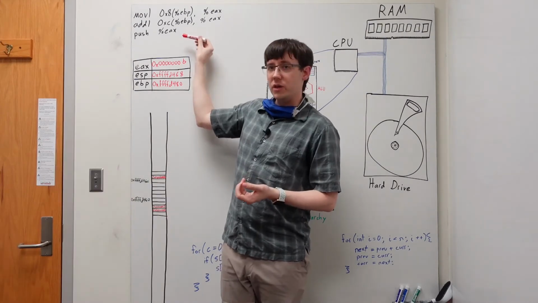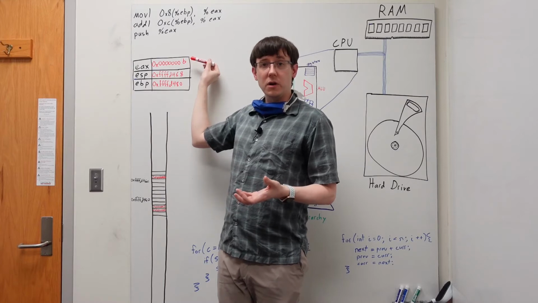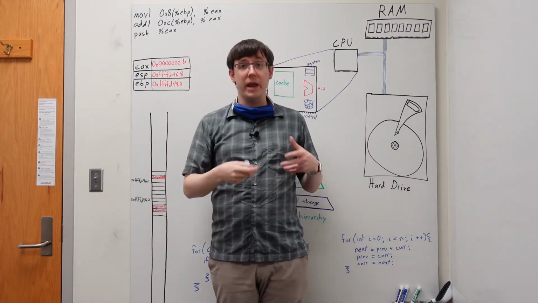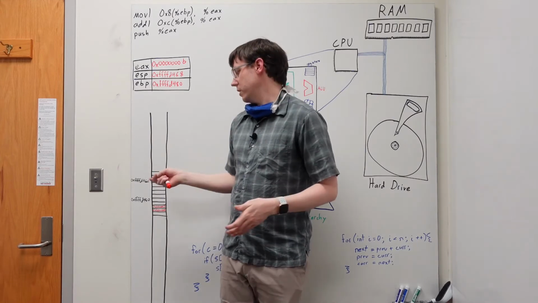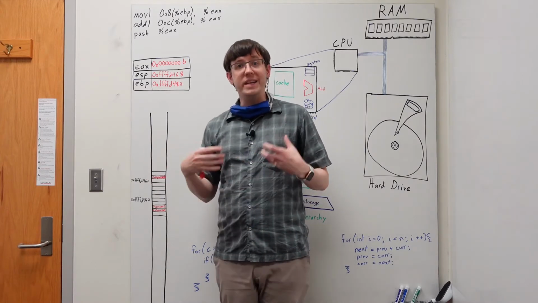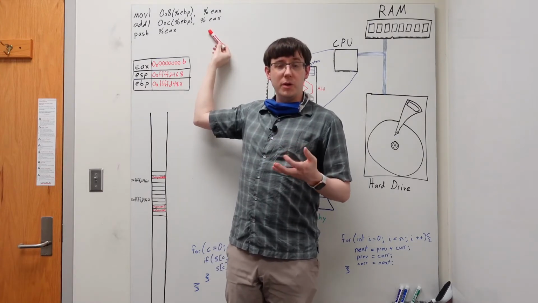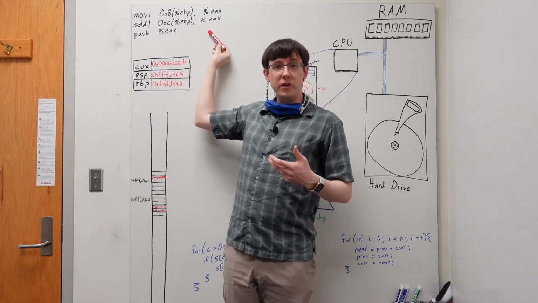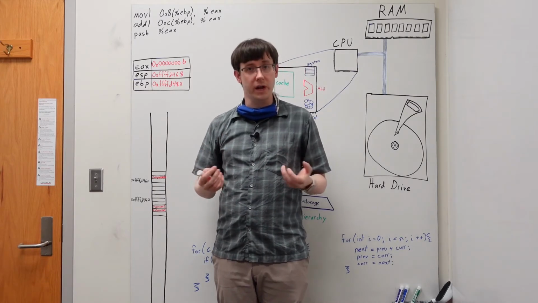So in this case, the source for our data was a CPU register, so we didn't have to do a memory read, but the place where we put the data was in memory, and so we did perform a memory write. Each instruction in our assembly program can potentially perform a read, a write, or both, or neither.